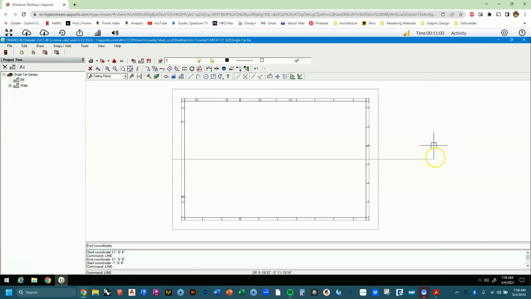Still in the line command: in this software, the line command works similarly to the polyline command, so it wants me to keep going and create more lines. But I'm just going to hit escape a couple of times and end the command. That's all I wanted to do, was draw that one line.